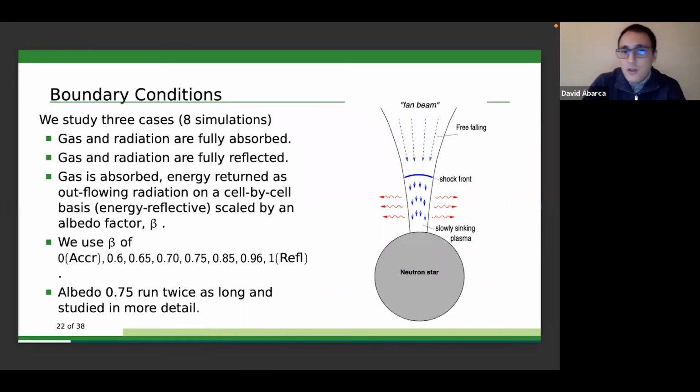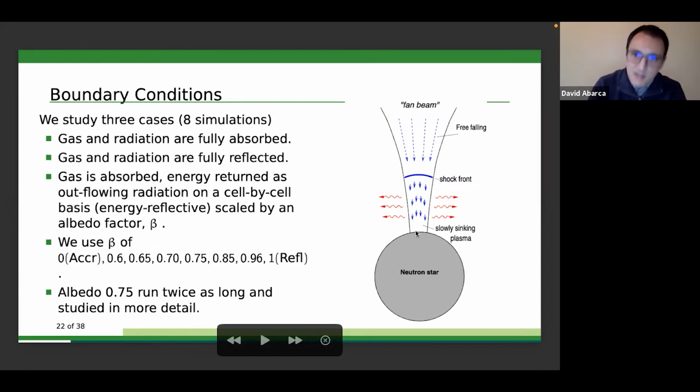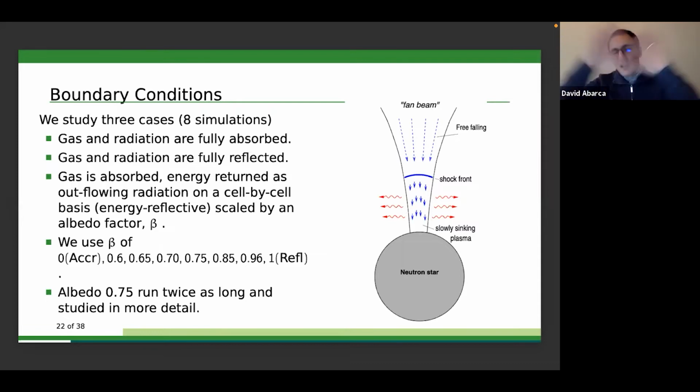One thing to consider also is the boundary condition. Earlier, I was showing you the reflective boundary condition, and a fully reflective boundary condition is kind of like saying, let's put the boundary condition here. We know that once the gas gets here, it just slams into a hard surface so that we reflect velocities, so that velocity has to go to 0 at the surface. That's one way to do it, but it's very possible that there are radiative processes that happen when the gas interacts with the crystal lattice at the surface of the neutron star, that we're not capturing everything, that maybe a reflective boundary isn't appropriate.